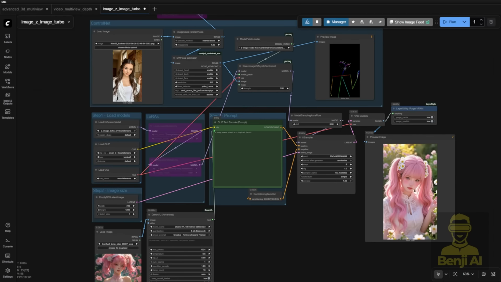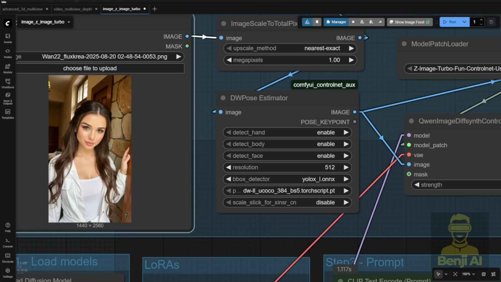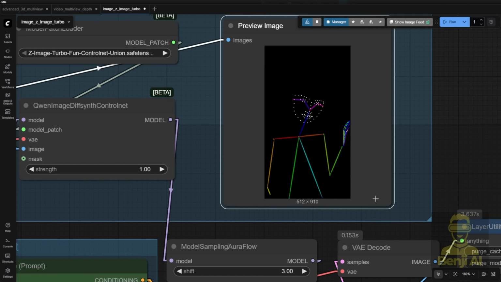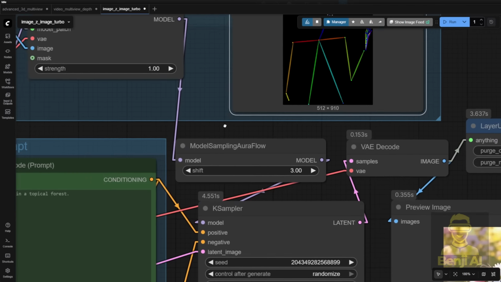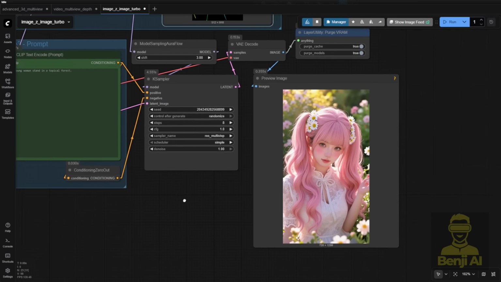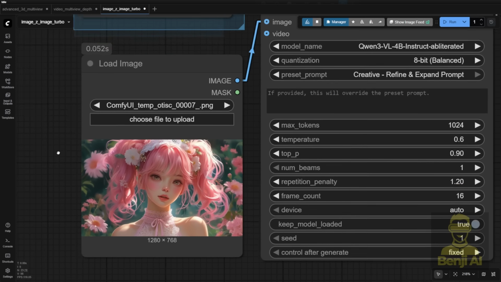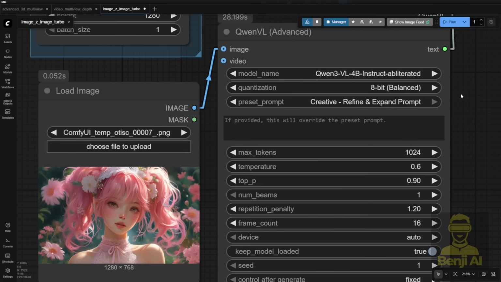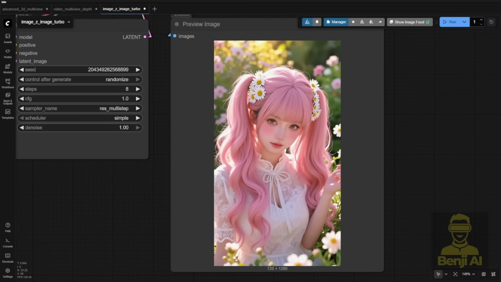Here, I'm using another ControlNet, DW Pose. As we mentioned, the Union ControlNet supports this too. I had another AI-generated image from before with this pose, so we created the DW Pose for both the character's face and body. And I generated this image based on styles from another image, also generated earlier. And this one isn't in a realism style, but since we're only using the reference for color and style, fed into the text prompts via Qwen, we still got the hair color, her dress, and even her makeup.